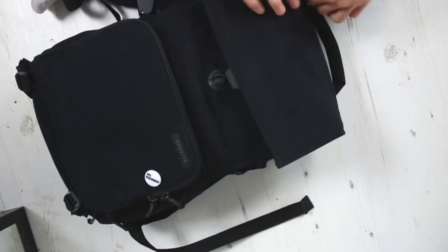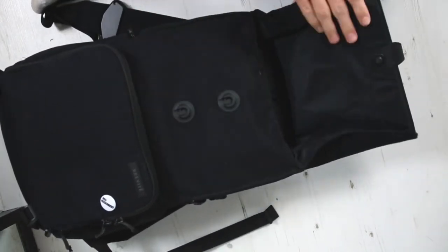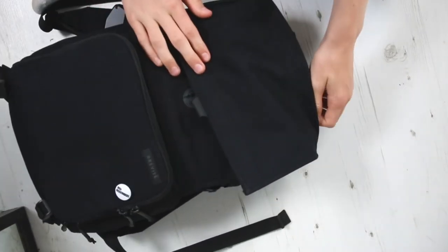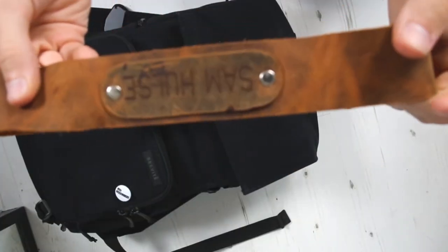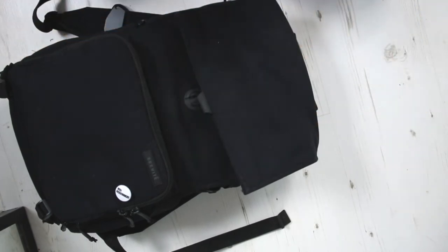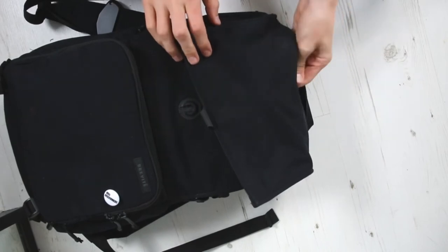And then in this top compartment, up here above the main top compartment, I will put cables and also like my camera strap. This is one that I got as a present from my brother Isaac with my name. It works very well, and I just can fit it in there.